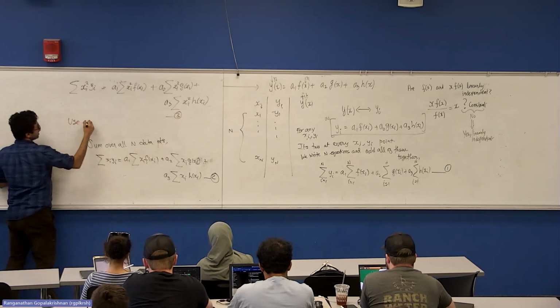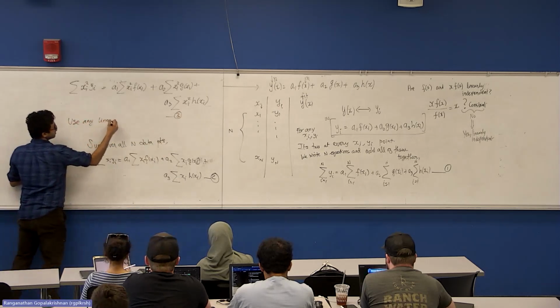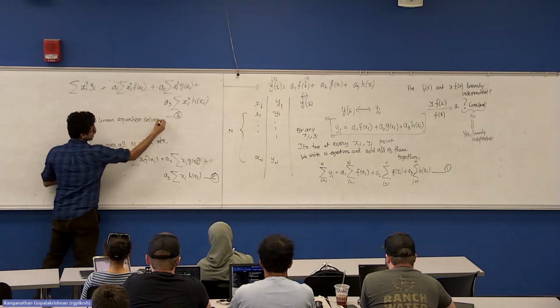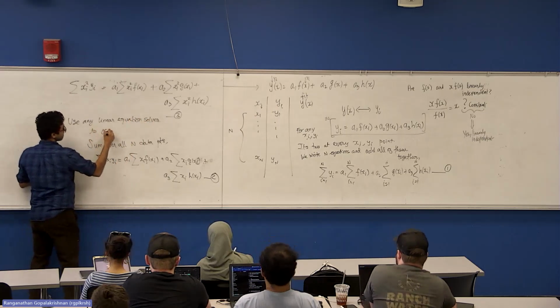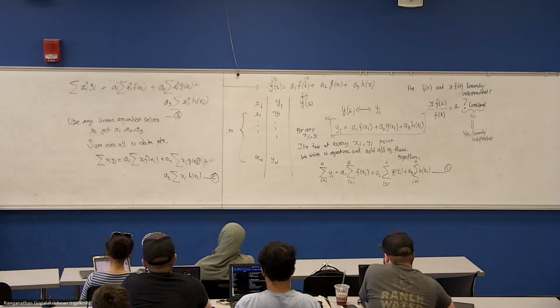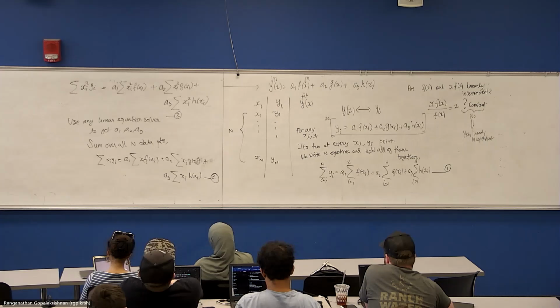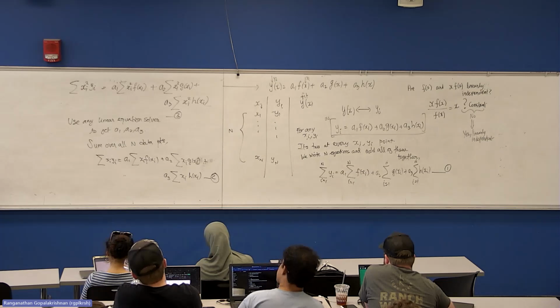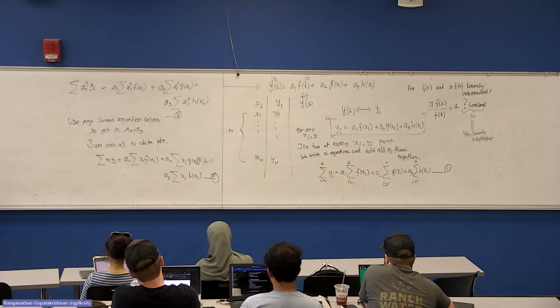Use any linear equation solver, like the MATLAB script I posted, to get a1, a2, a3. And this is exactly what I have gone through in that sheet called example. Okay, I'll bring it back here. If you're done writing, let me know. I'll bring it back and show you.